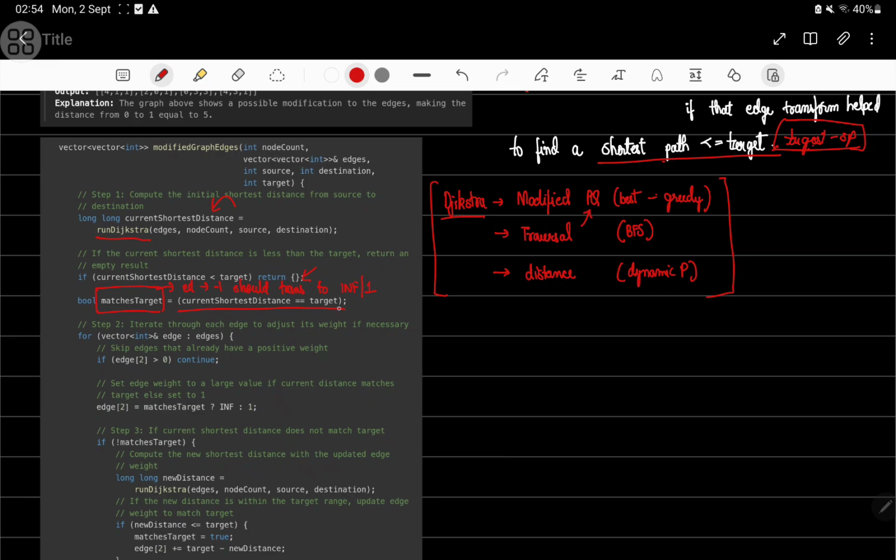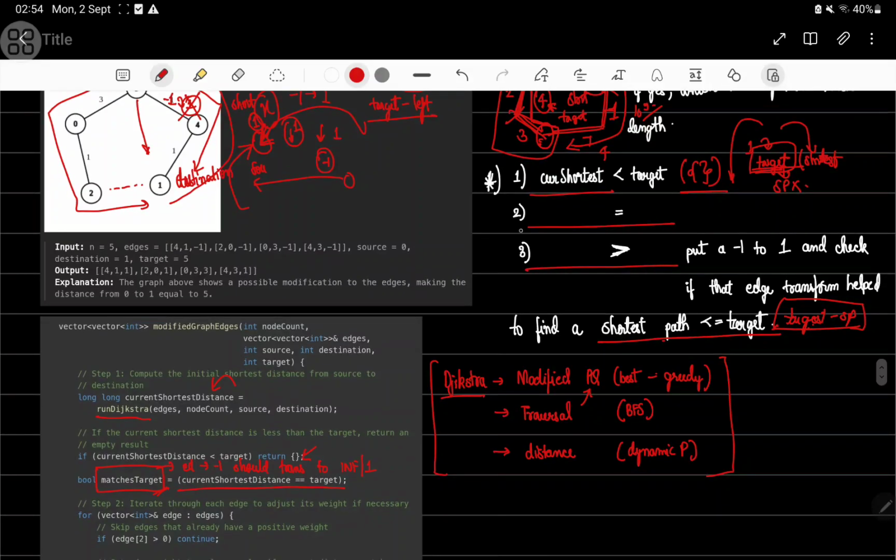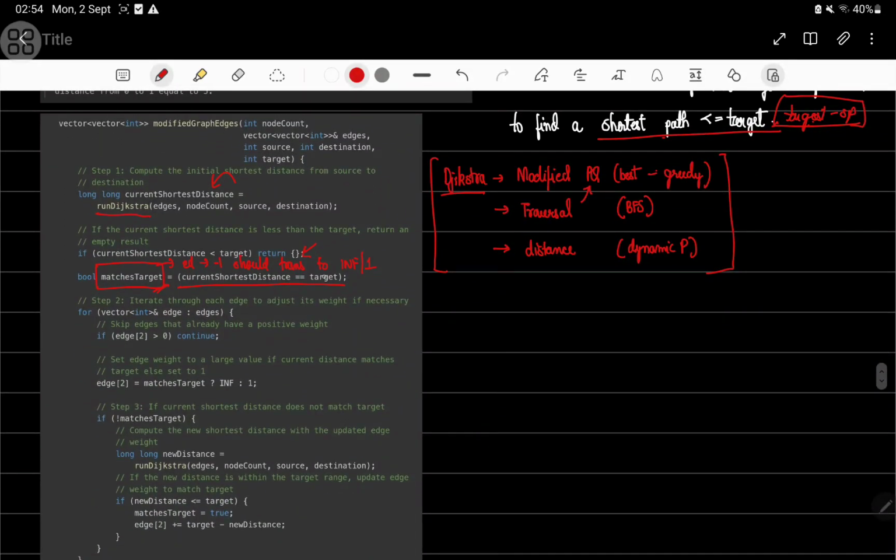So if we have equal to target, we can just go to all the edges and check if they match the target already. We don't need to change any other -1s to a 1 and consider the possibilities, which is the third case. We can just instead mark everything as infinity. That only we are doing. If the edge is greater, just continue, we don't have to do anything. If the edge is a -1 edge, then we consider that if it has already matched the target, just make it infinity, we don't care about that edge. If it has not matched the target, then we have to try to make it match till we can.